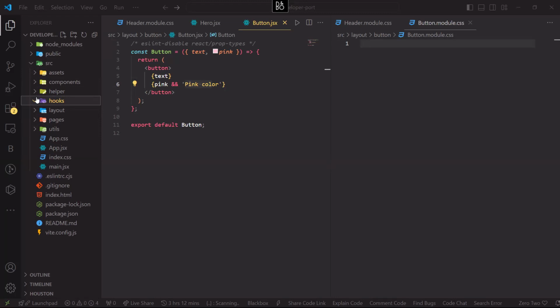If you want to achieve a particular aim, and you know you're going to use it over and over again, you can create a custom hook for that, and you just keep using it all over your app. Utils are like utility files. Like maybe if you want to convert your currency from naira to dollar, or convert your time from the different time formats, you can have a utility folder for that.